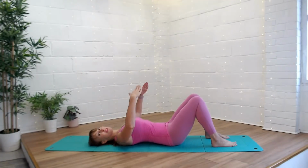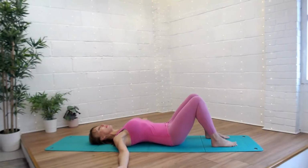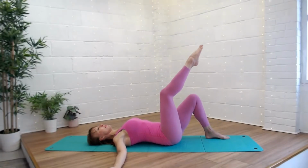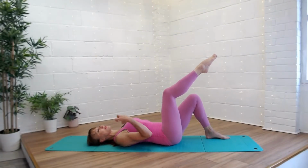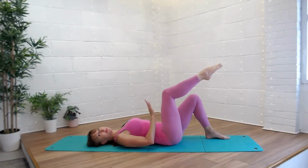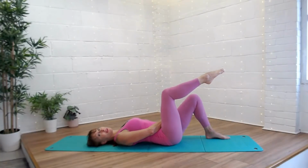Well done. We're going to take the arms out to the side, and we're going to go straight into the leg circles because I want to get you through all the joints today. So you have got a couple of options here. You can do the beginner level, or if you've got arthritis in your hips or really tight hips or anything like that, you can do this leg bent and also the other leg bent. So right leg lifted, left leg bent.